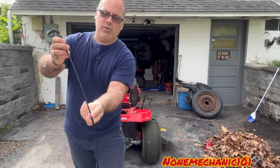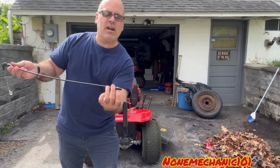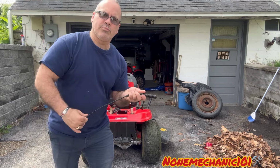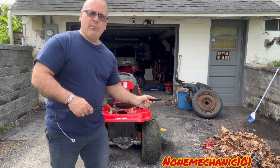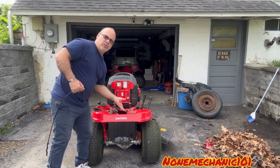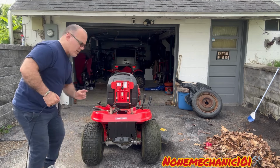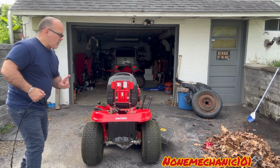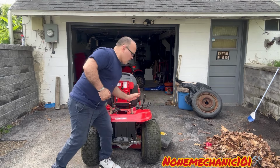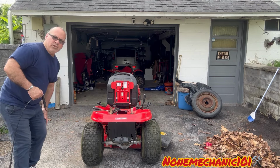Then we're gonna go under, and when we go under, we're gonna see a cotter pin that we have to remove. And once we remove that, we're gonna take the spring off one of the pulleys. So let me show you first. Right in here, I'm gonna do my best. I'm gonna show you where the 3/8 bolt is, and then I'm gonna guide you through this side. So we're gonna bring the deck down first. Once we bring the deck down, we're gonna see everything we need to do.